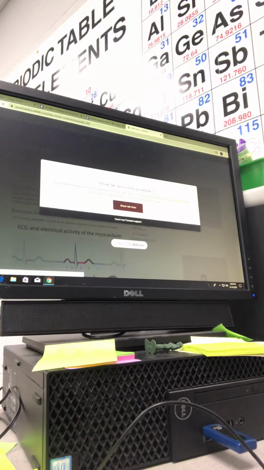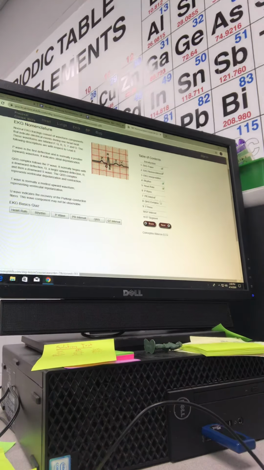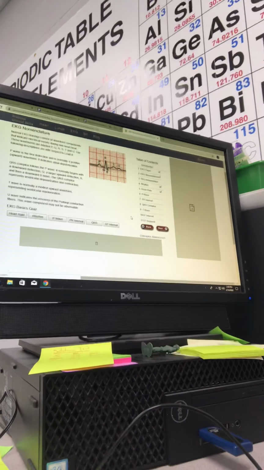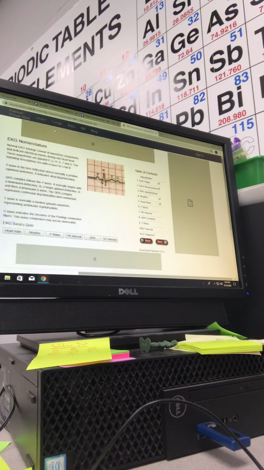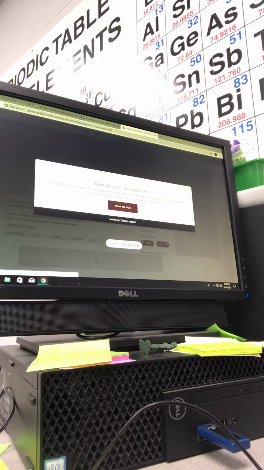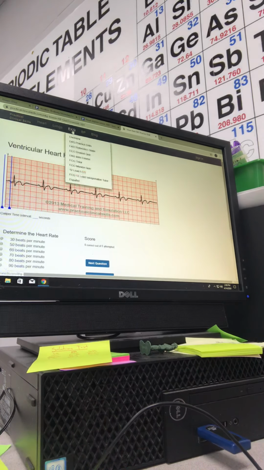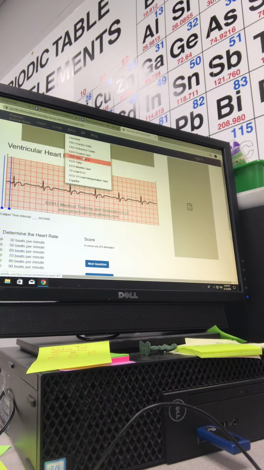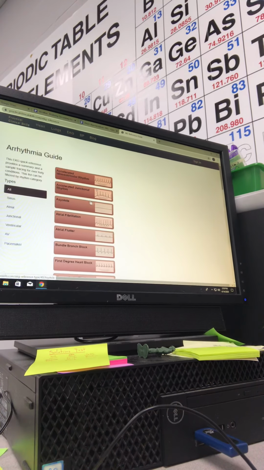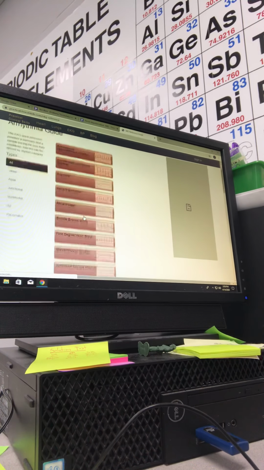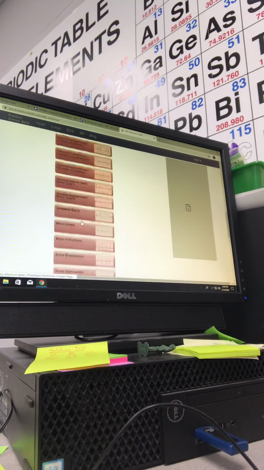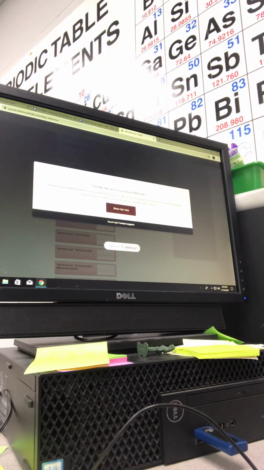If you go back to this wonderful site right now, that's giving me all this weirdness, you can go up here to, I'm going to hit forward of it. Yeah, there we go. You go up to EKG, and you go down to the reference guide, all right? The reference guide has all of those different situations here, what's going on.